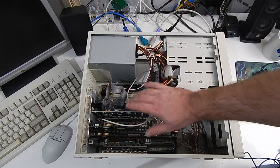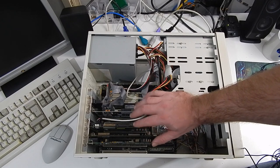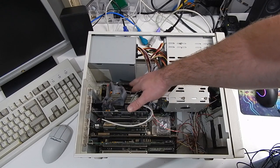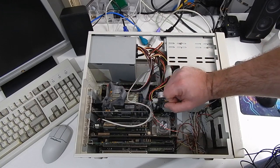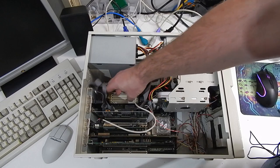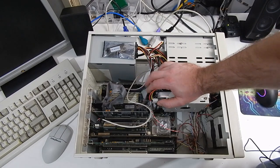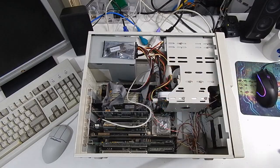So the keen-eyed among you might notice that the cards here have been moved around slightly, but with very good reason, and more on that in a minute. Since the last video, I have also doubled the memory in here to 32 meg from 16. That should hopefully go better with our cache, well, the amount of cache. And speaking of which, let's get this BIOS chip in. Let's get those jumpers reconfigured and fingers crossed, this is going to solve the problem.